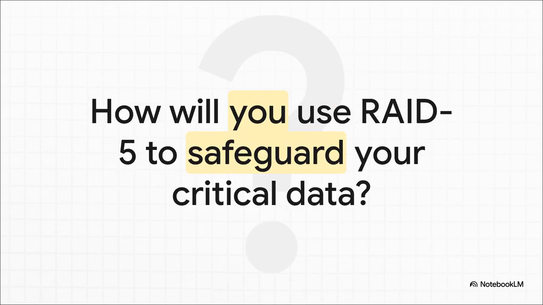So there you have it, the full life cycle. Build, break, and fix. RAID 5 is a powerful tool, no doubt about it. It offers a great balance of performance and safety for things like file servers or virtual machines. But as we've seen, it's got its limits. So the real question I want to leave you with is this. Now that you understand the risks, is RAID 5 still the right choice for your most critical data? Or is it time to look at something even more resilient?